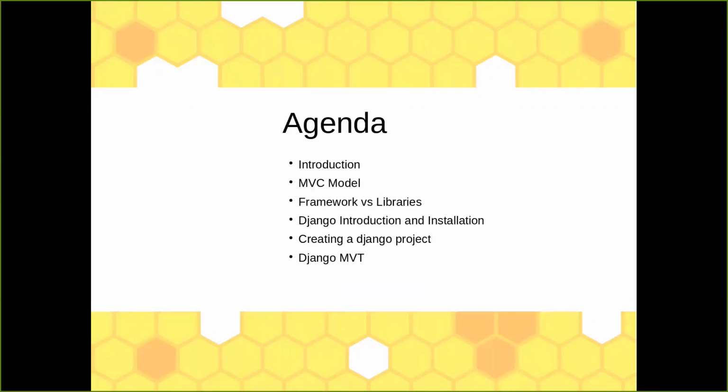I am going to have a talk on open source web application frameworks, which will include topics such as how the MVC model works along with its architecture, and the difference between a framework and a library. We will follow up with a small Django application and go through each and every step of installing our own first Django project, keeping up with the Django MVT, that is Model View Template.